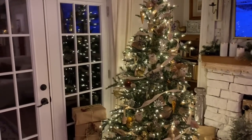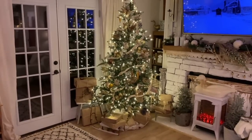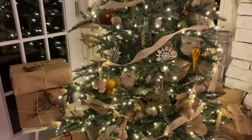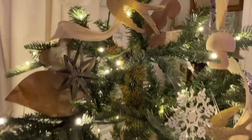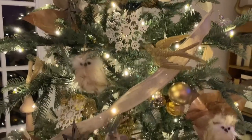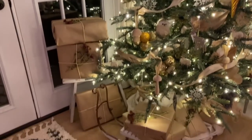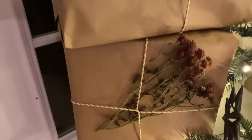Over here is my Christmas tree. It is a King of Christmas tree — it is pre-lit and I absolutely love it. It is the best Christmas tree I have ever had. I went with a woodland theme this year. There are owls and mushrooms and snowflakes, and there are little sparrows on here — you can find the sparrows at Alan Jacobs Goods. I've got little deer and lots of gold going on. I think this is my favorite theme so far. I've got some Christmas packages wrapped here — going very simple this year with brown packaging, string, and some dried mums.